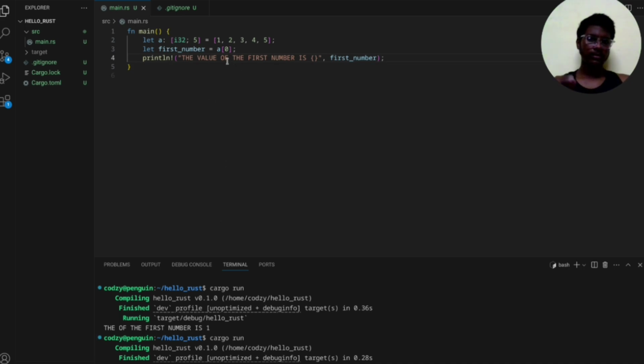See, you might get it now. I have inserted 0 here. So what is 0 here in the information we have given? I've already explained it to you guys. The number 1 here is the 0th element. Number 2 is the first element. Number 3 is the second element. Number 4 is the third element. And number 5 is the fourth element. So the compiler analyzes the first number as the 0th element.